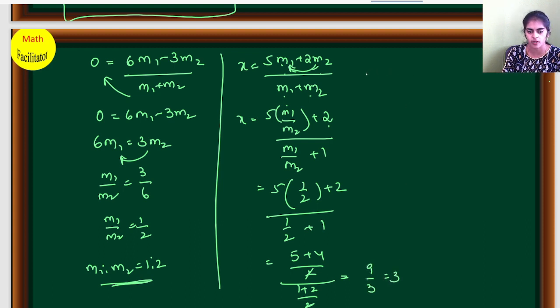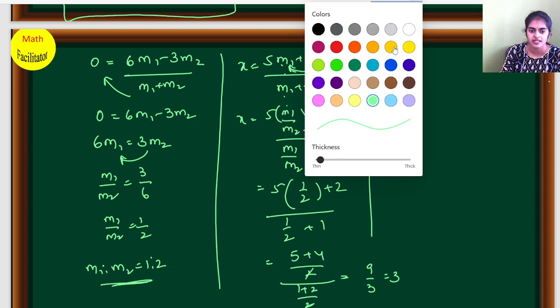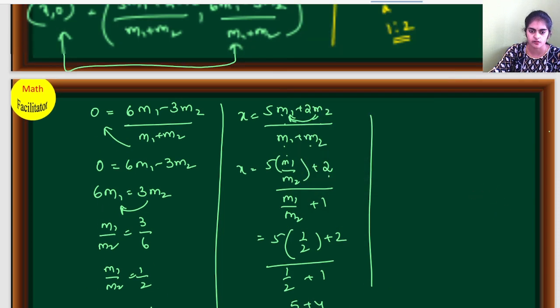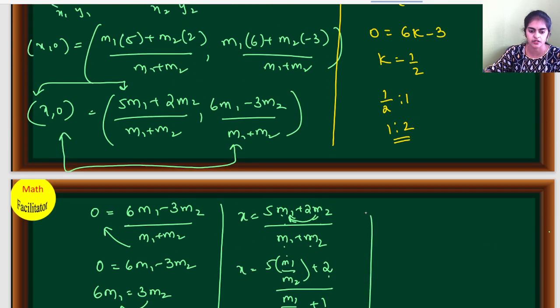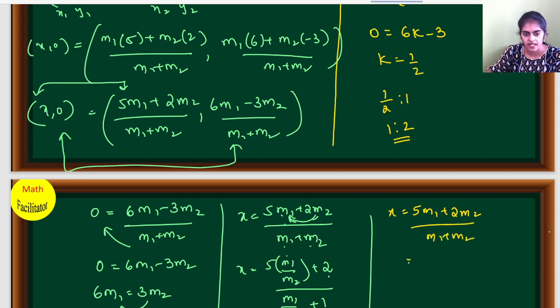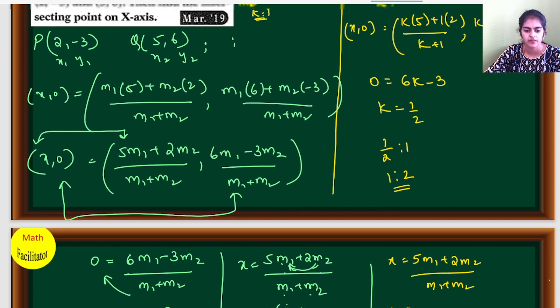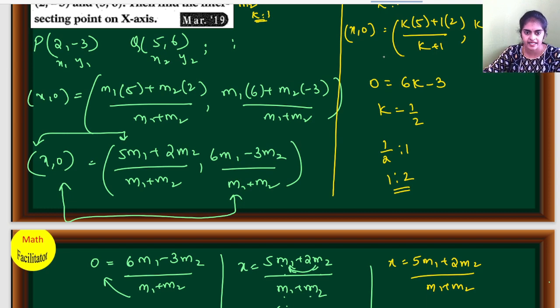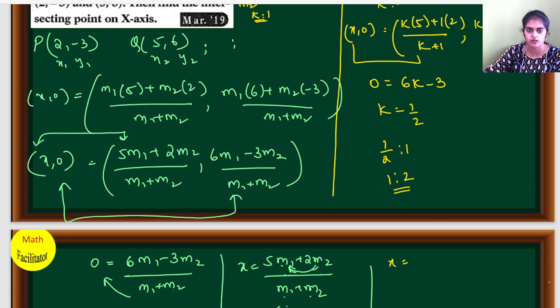So x కోఆర్డినేట్ ఆ పాయింట్ ఎంత? 9 3 వచ్చింది. సేమ్ థింగ్ ఇప్పుడు నేను ఇదిగోండి ఇక్కడ చేసి చూపిస్తా చూడండి. అందుకే ఈ k1 ఈజీ అని చెప్తున్నా. సో x ఈక్వల్ టు, ఈ పాయింట్ కదా, 5m1 plus 2m2 డివైడెడ్ బై m1 plus m2. m1 m2 వాల్యూ ఎంత వచ్చింది ఇక్కడ చూడండి. మనకి యాక్చువల్లీ k అని తీసుకున్నప్పుడు ఇక్కడ x ఈక్వల్ టు ఇది తీసుకోవాలి. అప్పుడు ఏమొస్తుంది? ఇక్కడ చాలా సింపుల్ వాల్యూ వస్తుంది. m1 m2లో రాదు. x is 5k plus 2 divided by k plus 1.